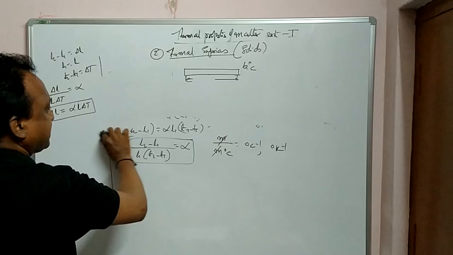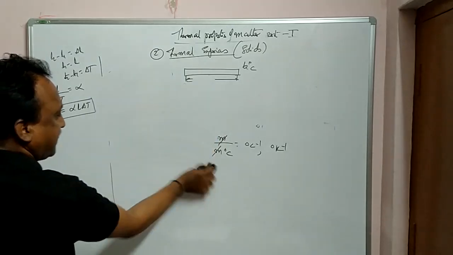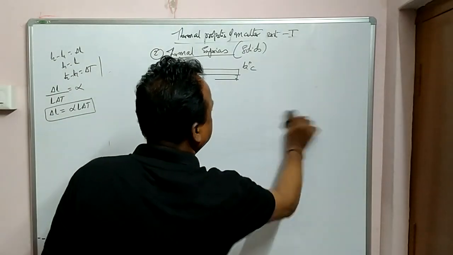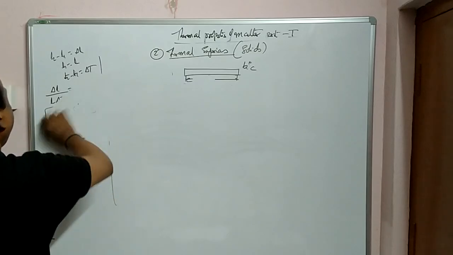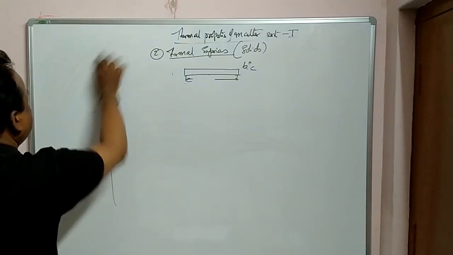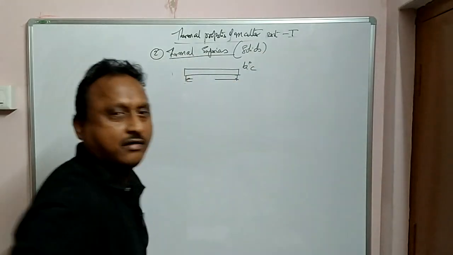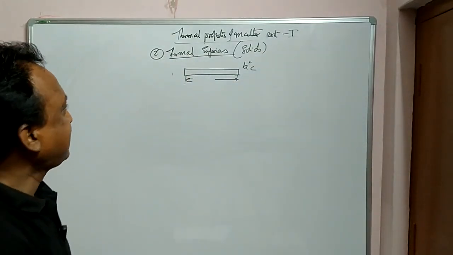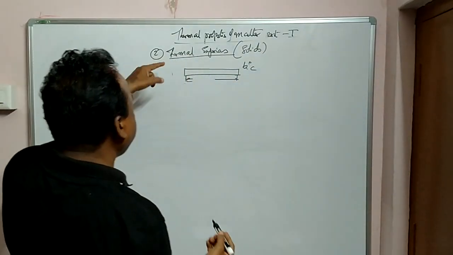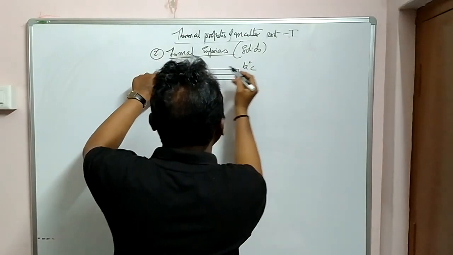This is linear expansion. Now we'll go to areal expansion also, volumetric expansion. Only terms change, the formula is just slightly different. Very, very easy. Once you know the first derivation, all the remaining will become easy. Next, linear expansion with alpha is done. Now we'll go to areal expansion.